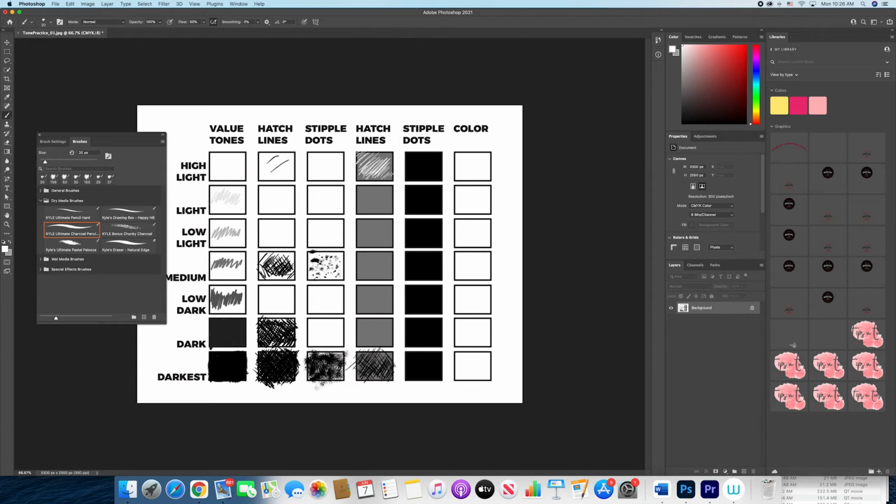Basically change your color from the color picker to white, because we do have a real good mid tone in the middle since it's 50% gray. And then what I like to do is find out the darkness first and then the highlight, and then work from two sides to the middle.